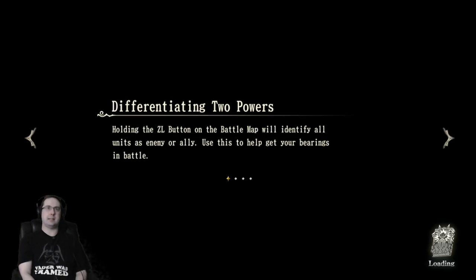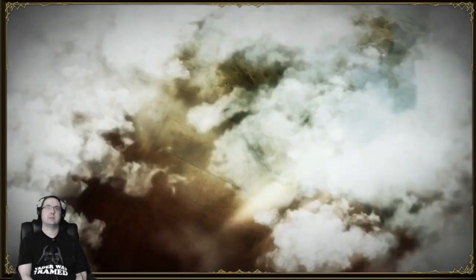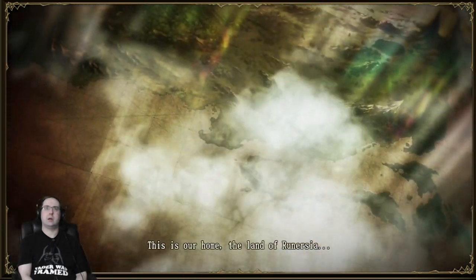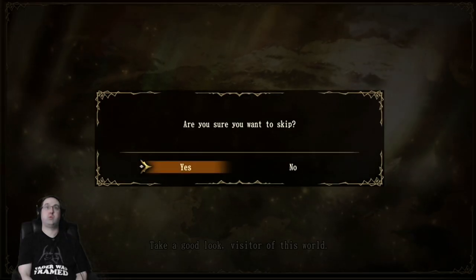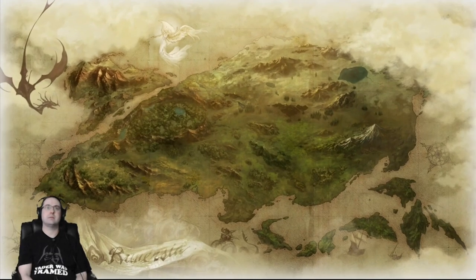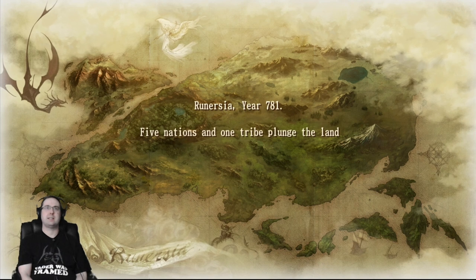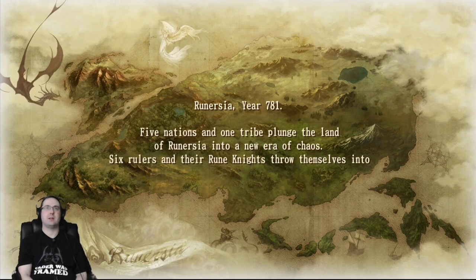Oh. Differentiating two powers. Holding the ZL button. Oh, I'm supposed to read that in that short? Okay. Oh, no! I didn't! God damn it. I just hit the wrong button. I was trying to see if there was a... Hold on.